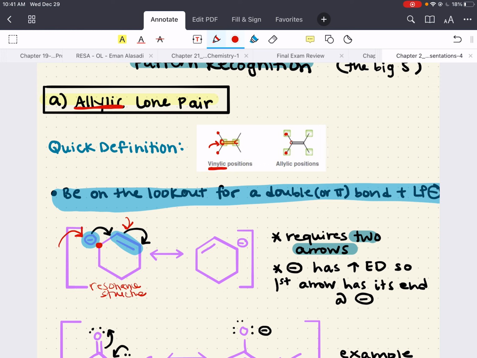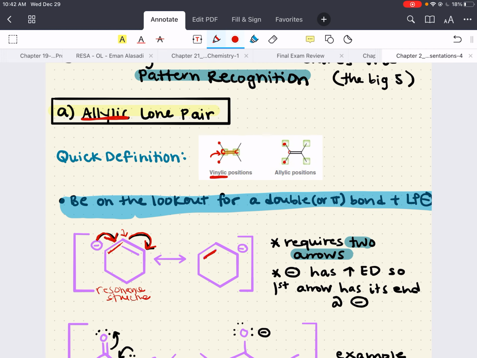So how are you going to draw its resonance structure out? Well, you're going to start your arrow from high electron density, which is this negative charge. You're going to dump that negative charge right there. That means you're going to form a double bond right here. But you don't want to exceed the octet rule. If you form a double bond right here, this atom is going to exceed its octet. So if you're going to make that bond, you have to break this double bond. And so what happens then is you're going to form a double bond right here. Since you broke the other double bond, you're going to dump its electrons at this position. So we've pretty much moved the double bond and the lone pair. One more time.